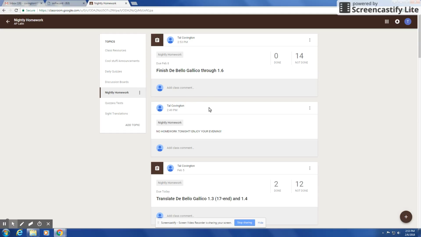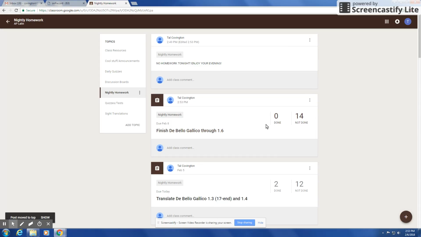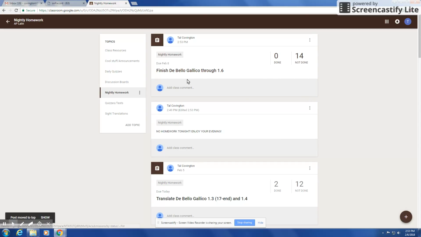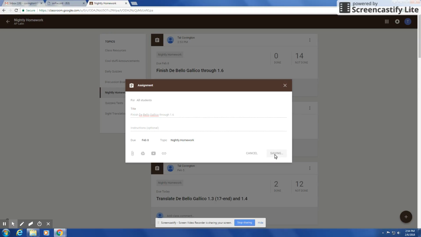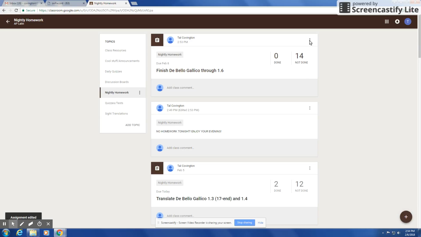Another kind of neat thing is if I go to nightly homework, right? Let's say I wanted this to be under the nightly homework for tonight, I can always click on something down here and say move to top, at which point this would move and they would change. Now, I don't necessarily want to do that, so I'm going to move this back to the top. Now, let's say I didn't want this Finish Tabela Galco 3.1.6 to post until tomorrow. I could do that additionally. I could just go to edit, and I could have done this from the first part. I can't do it now, but I'll show you how to do it in a second.